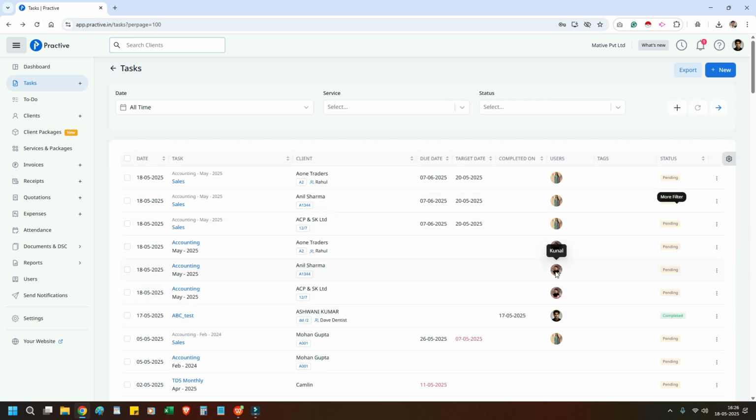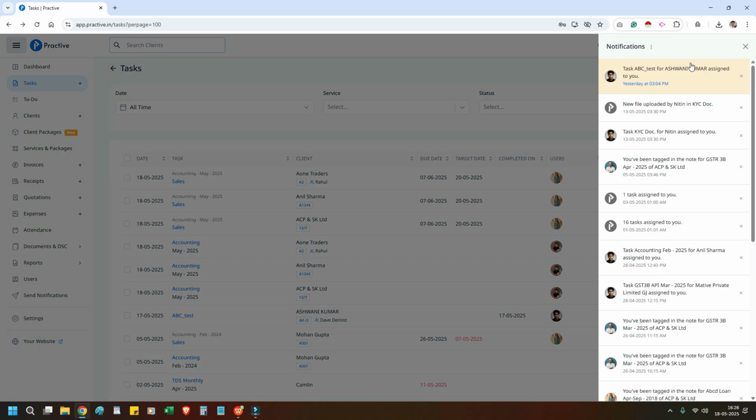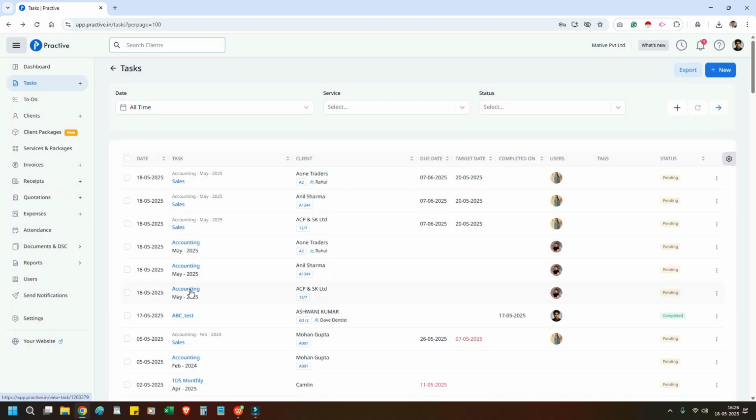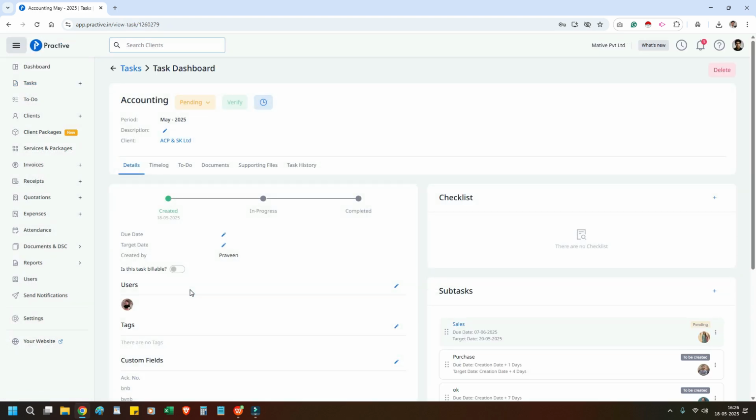The particular user assigned with the task will be notified on their dashboard with this bell icon. They can find and access the task from their dashboard. So the task overview will be the same. And here is an option to change the status according to their current status, and the user can update it to pending, hold, in progress and completed.